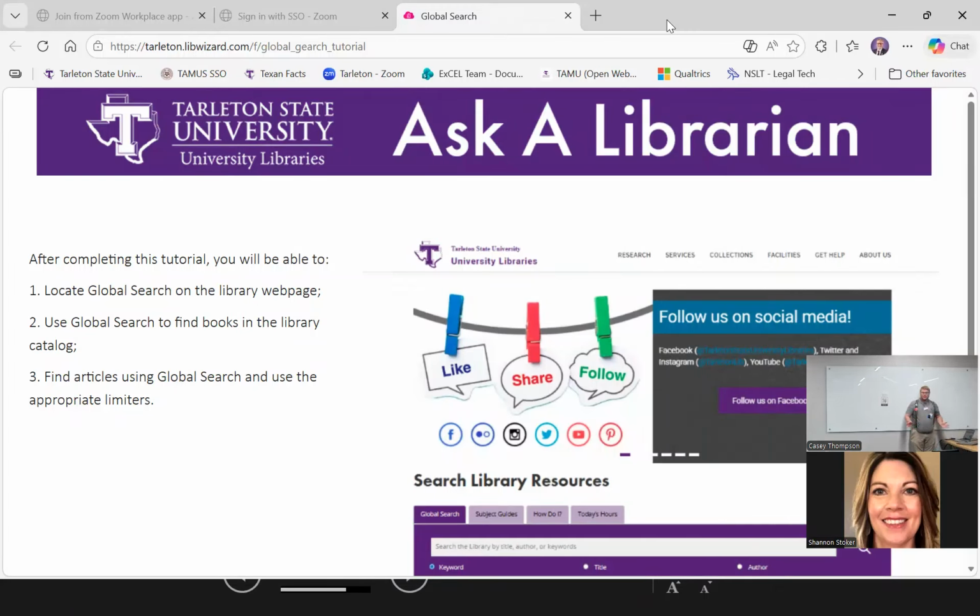LibWizard is a really nice tool. It lets us capture data about people who are taking it, just like you would on Canvas. It captures student information. It can capture IP information. For us, we only really want to track the person that they used it. We don't really necessarily collect that information directly, so we usually have to ask about it. But I see lots of stuff on here.